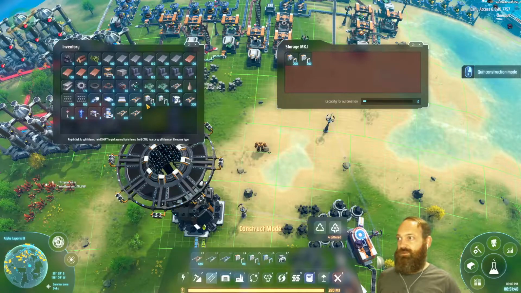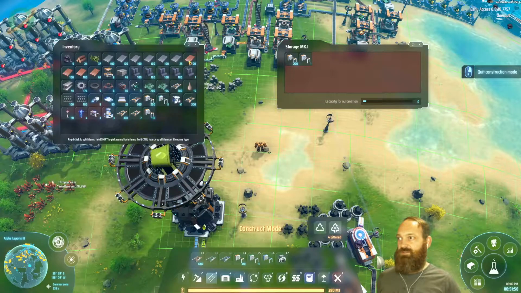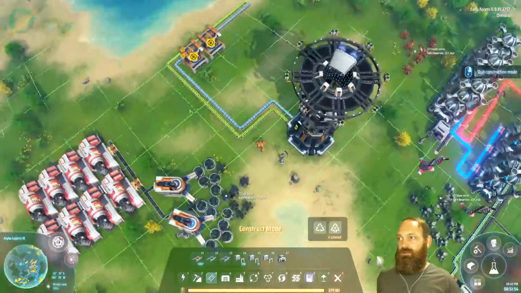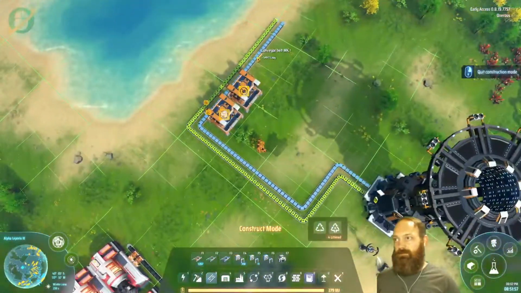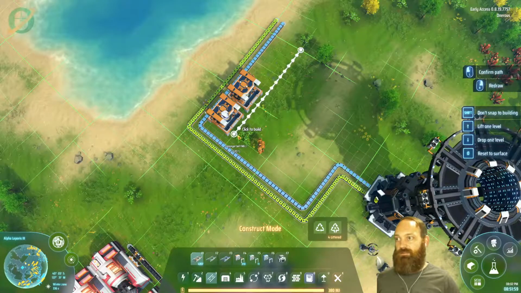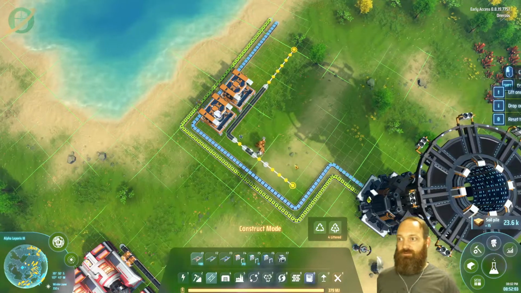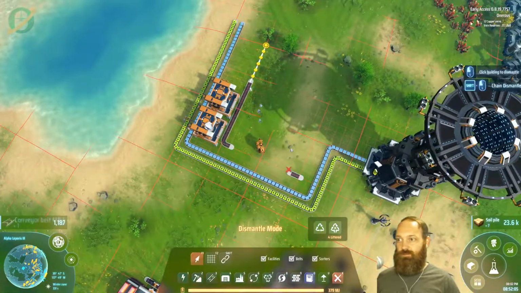How are we doing for inserters? We'll grab another stack of inserters. Let's sort that out. There we go. Beautiful. All right. So then we have this belt running back this way, and then down over here to wherever our research is going to be. It's probably not that far down.